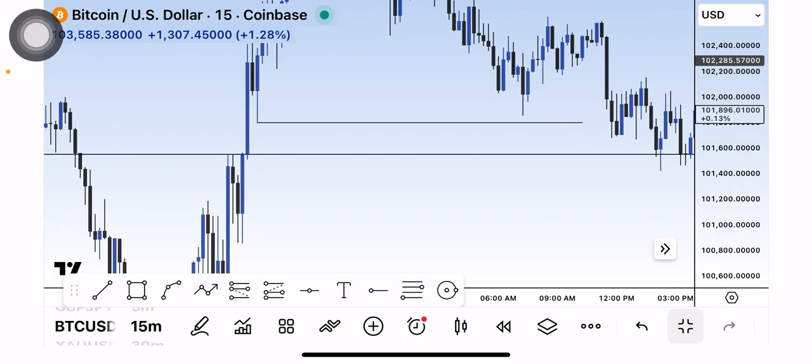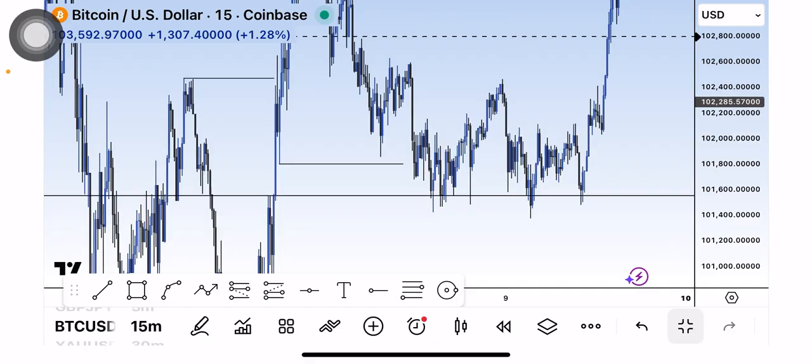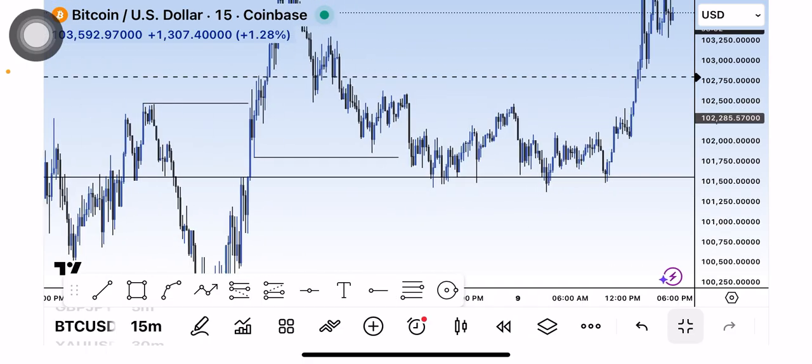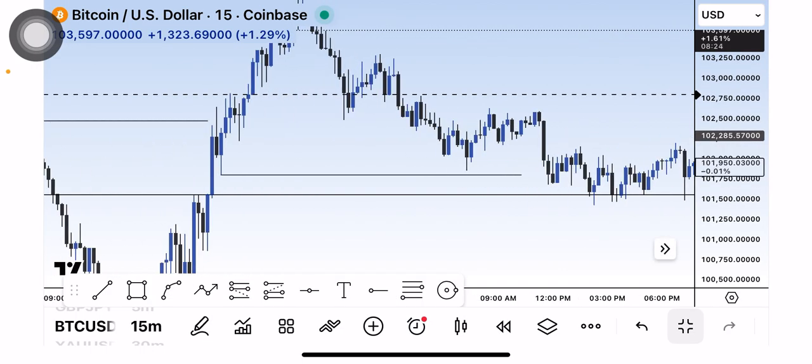Some people use this to be their entry. Fine, it is perfect, you can use this to be your entry. But me, I like refining my entry till I get the perfect setup that I need. So I need to go down to 5 minutes time frame. That is how I got my entry, and it gave me a sniper.